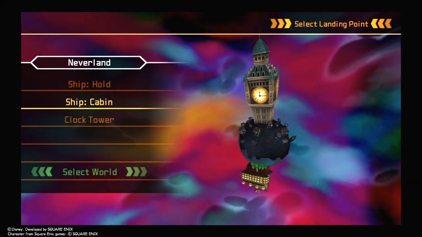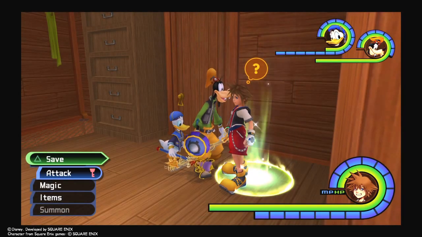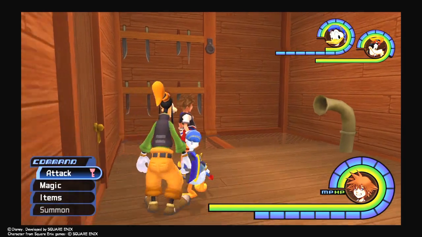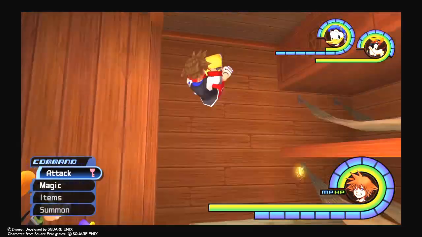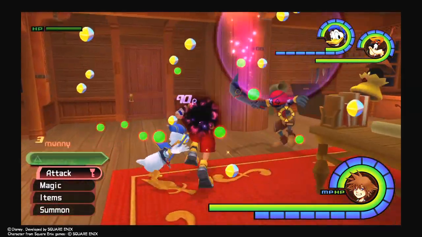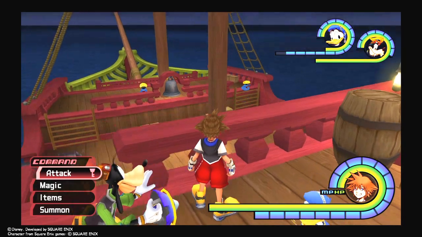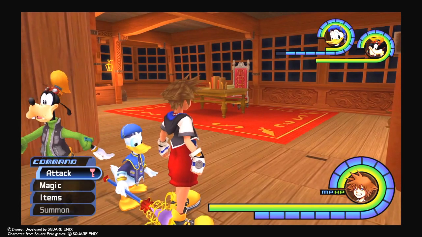So we're gonna go ahead and go to the cabin of Neverland and go find our next Heartless. It's actually a pretty easy one. I just did that wrong. This is another good place to grind for items, especially in this room in particular. The pirates give you power gems. You're gonna need quite a few of them. And they're more rare mushrooms. I don't want to deal with those guys right now though.